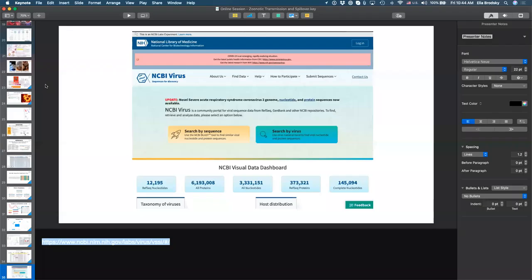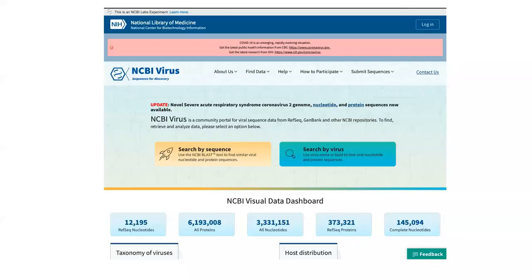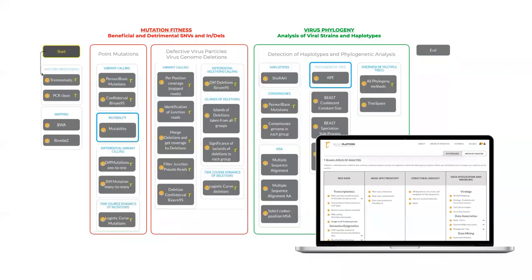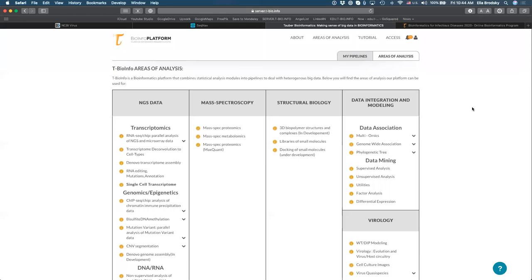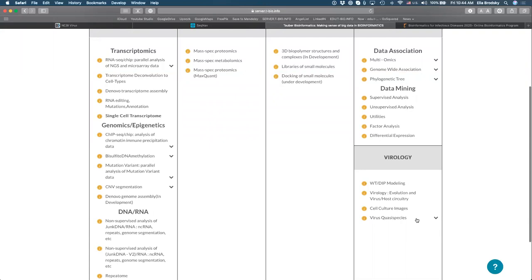So how do we then utilize this data and understand the relationships? A primary collection of tools that we will use for this is found on the platform that we will just briefly demonstrate. So let's go to the platform and I'll just do a quick demo of what we can do to study these kinds of viruses. So what I'll do today is use this section on virus quasi-species. And we've prepared a number of these collections of data that you can use to understand how the different viruses are related to each other.